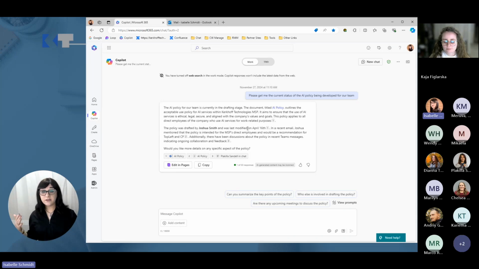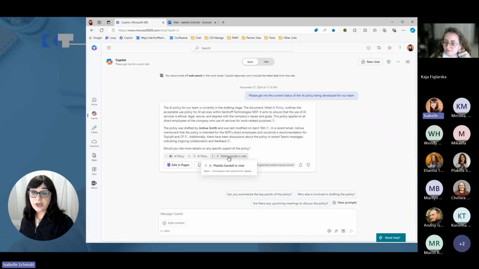So this is an AI that has combed through our organization and understands where we're at with our documents and things like that. If I clicked on this, it would take me to a chat between Plaquila, our human resources, and Joshua and myself, where we were discussing this, as well as there's an email here that it's identified as well. So it's gone through our file shares, our Teams chat, and email in order to accumulate this information.